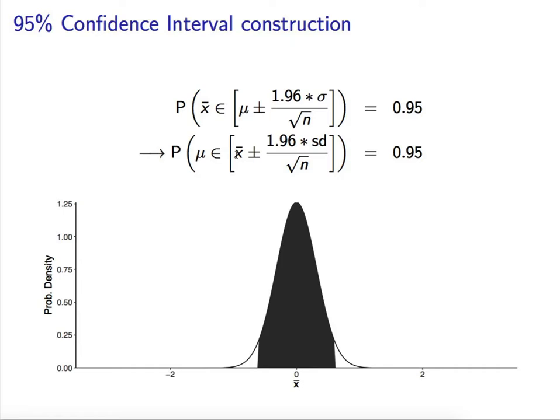Now from this, we infer that if we collect a sample, and all we have is the sample mean, we don't have the true population mean, we can infer that the true population mean lies inside this interval here, which is our confidence interval. So it's the mean of x bar, plus or minus 1.96 times the standard deviation, and we estimate the standard deviation from our sample, because we don't know sigma necessarily, and we divide that by the square root of n. So the probability that this confidence interval overlaps the true population mean is 0.95. And that is essentially how our confidence intervals are defined.